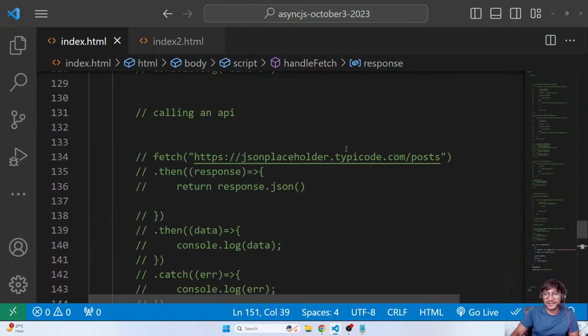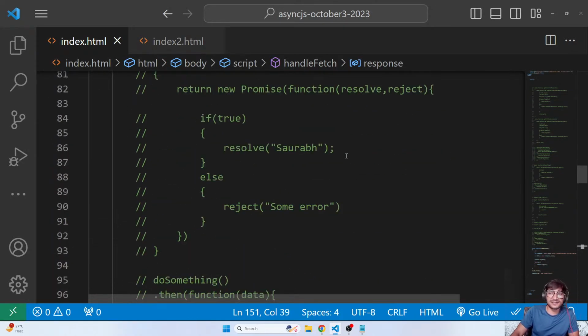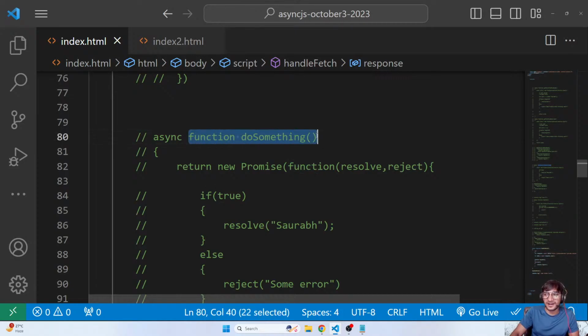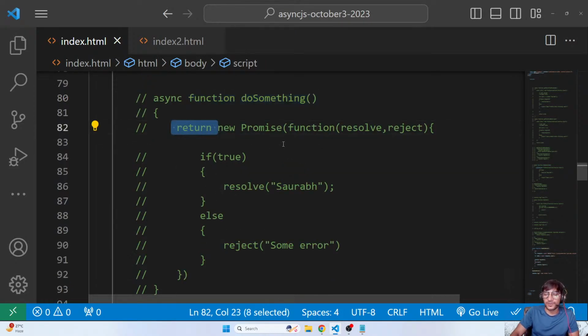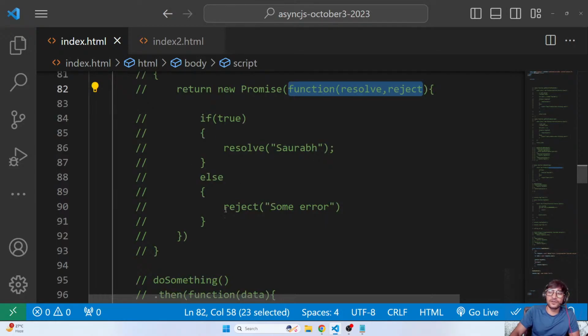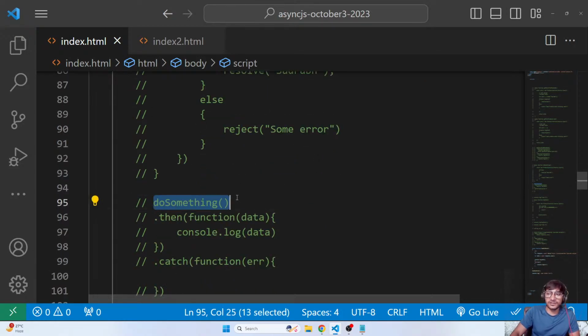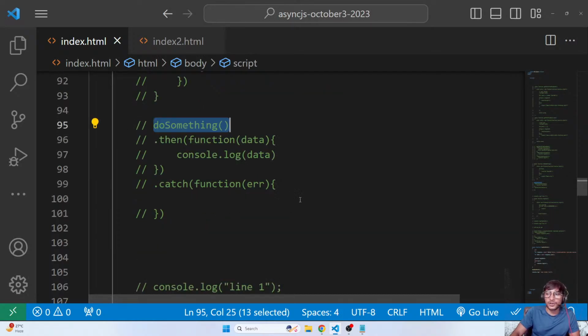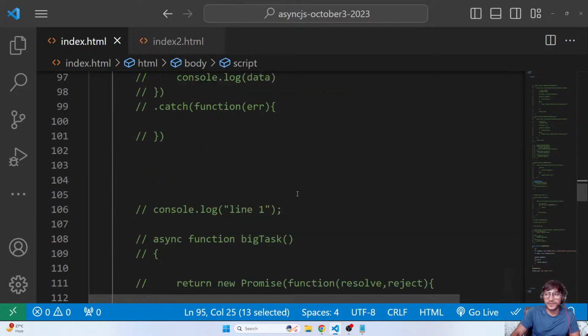Okay, guys, so this is what we learned. So guys, final thing, to create a promise, very simple. A function, return a new promise. It takes the executor function, resolve, reject. Do your task, resolve and reject. To handle it, call that function, dot then to handle the resolve, dot catch to handle the reject. Simple. And as I said, mostly you won't be creating promises.